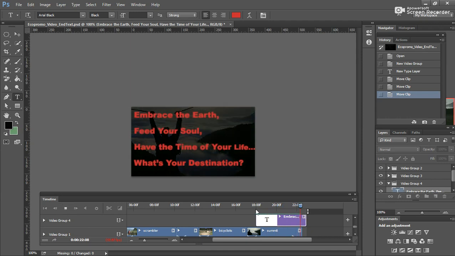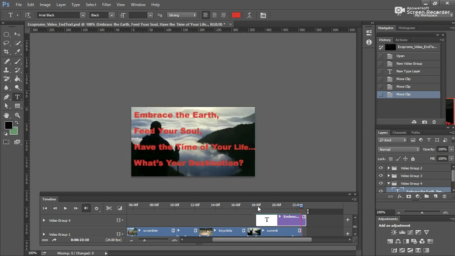So I think now it's okay with how it is. Having the text start right when you see the hiker. Which is right there. So right when the hiker comes on, that's when the text comes. And then so that will be the end.